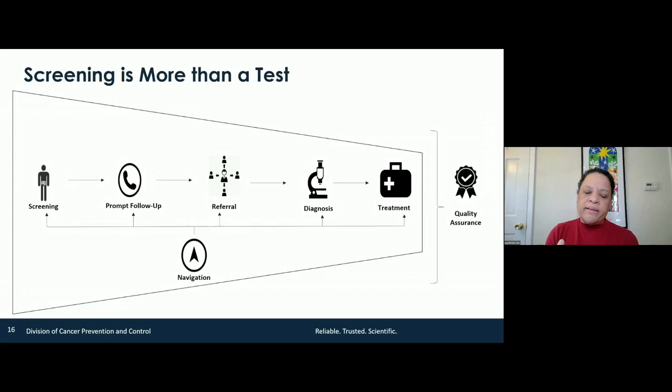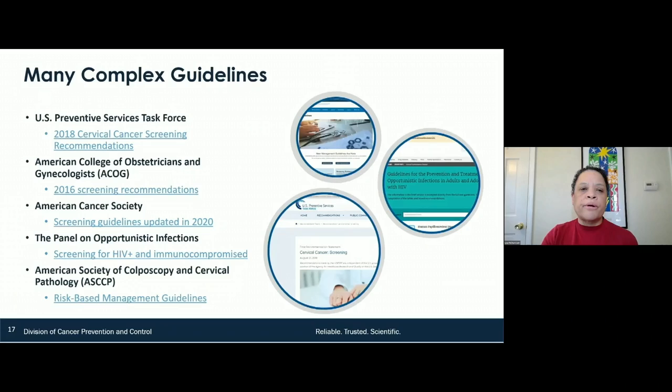The complexity in screening is that it's not just a test — you're screened, but you've got to get all the way to treatment if you have an abnormality. The solution we're working on will do that inside the health record. Guidelines are extremely complex and hard to keep up with. So how can we hardwire them into the electronic health record, or through a software program that can be added to assist physicians and other healthcare providers and health systems?